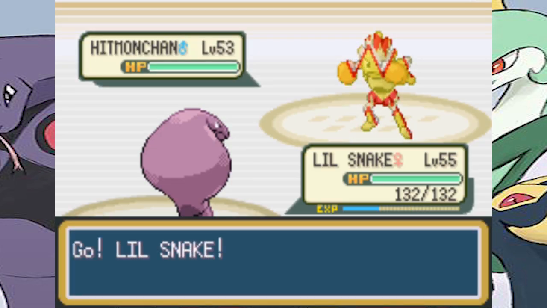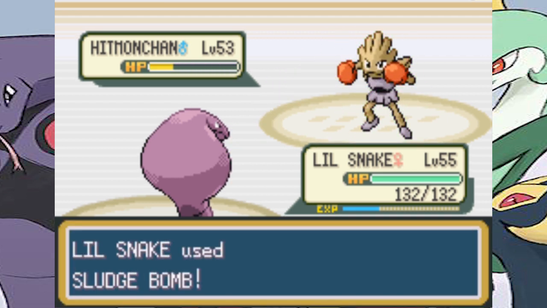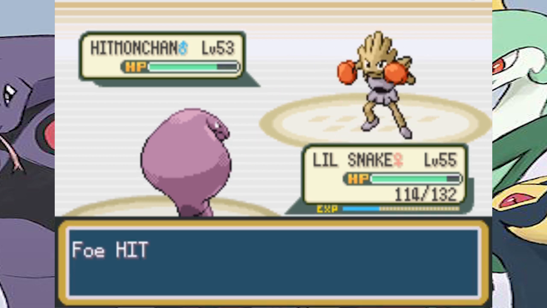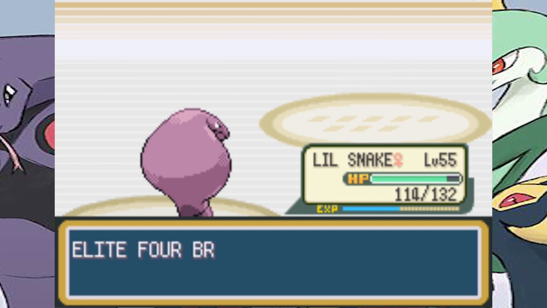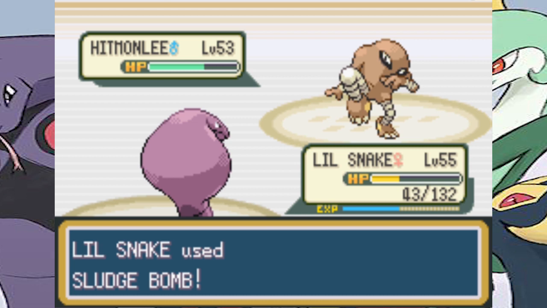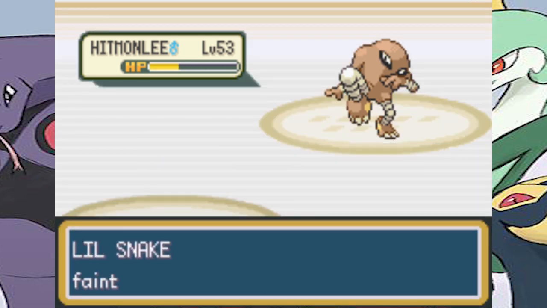I swap in Little Snake. I crit my first Sludge Bomb. He almost faints. Bruno heals up, of course. I use Acid and 2 more Sludge Bombs, and that does it. His next Pokemon is Hitmonlee. I get 1 more Sludge Bomb off before he takes me out with Mega Kick.